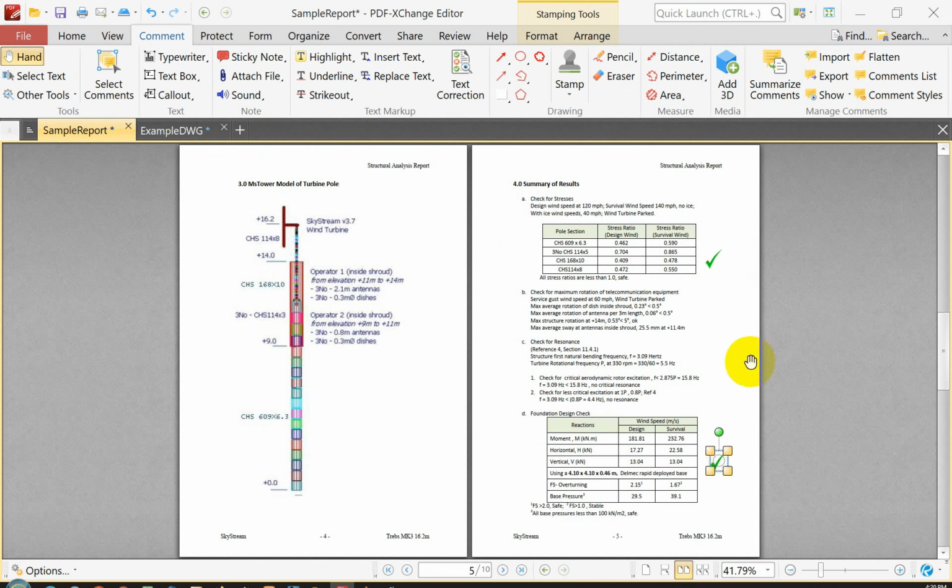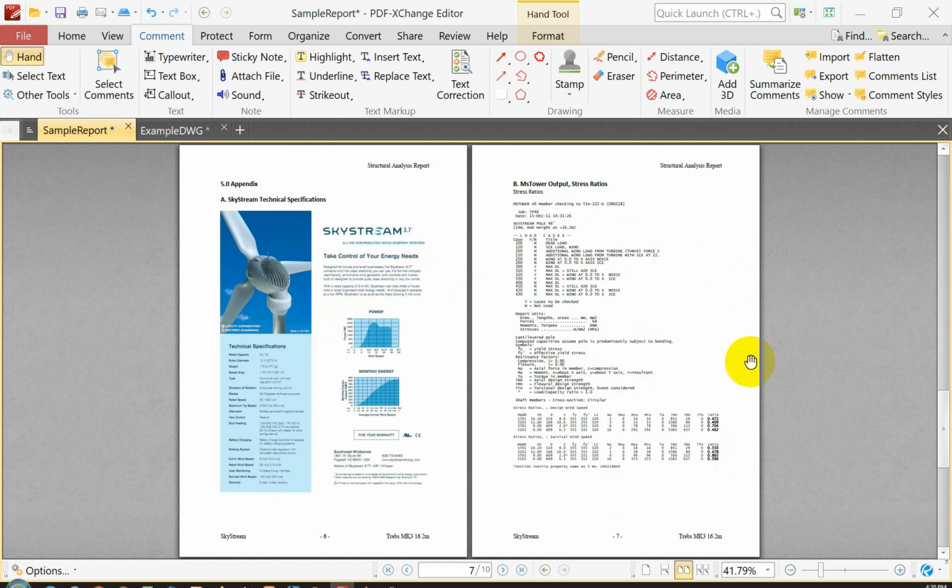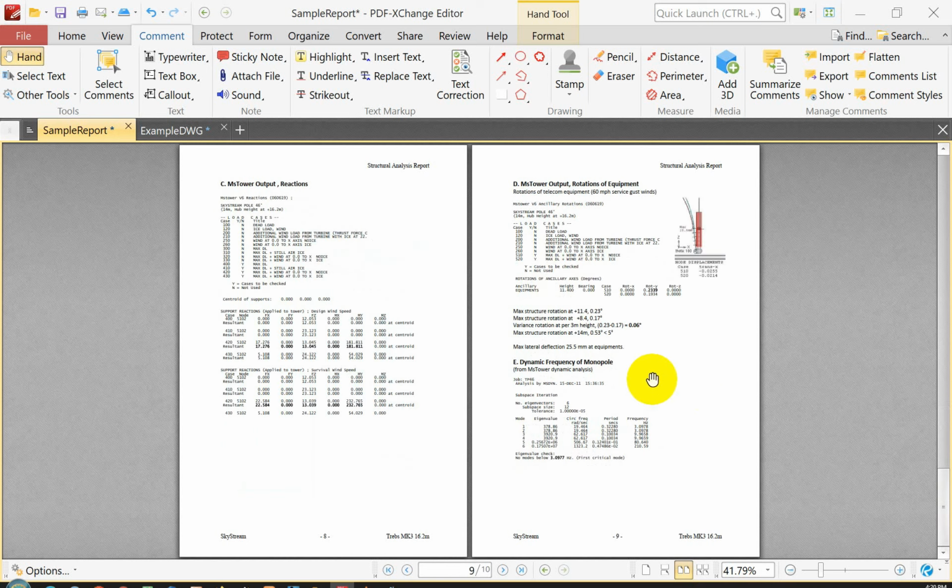So what I did is I just made one stamp, then I just copied it, Control C, then Control V. Okay, so you can just make many copies of it and put it on specific areas, just to emphasize to your reader that you have checked it. Okay, so it's simple, really.